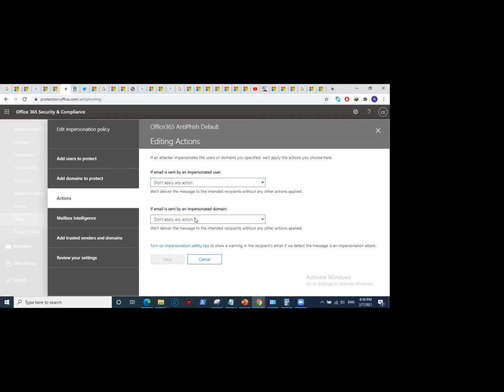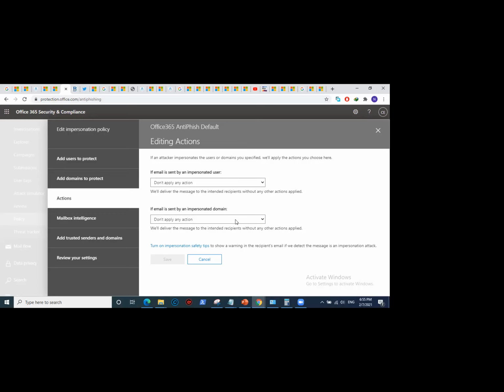Now, in terms of impersonated domains, there are ways these bad guys can impersonate a domain. Let's say they use the letters R and N in place of M for any domain that starts with M, like Microsoft. This tends to happen virtually all the time, whereby these bad guys combine these two letters to impersonate Microsoft.com to send to users as well.